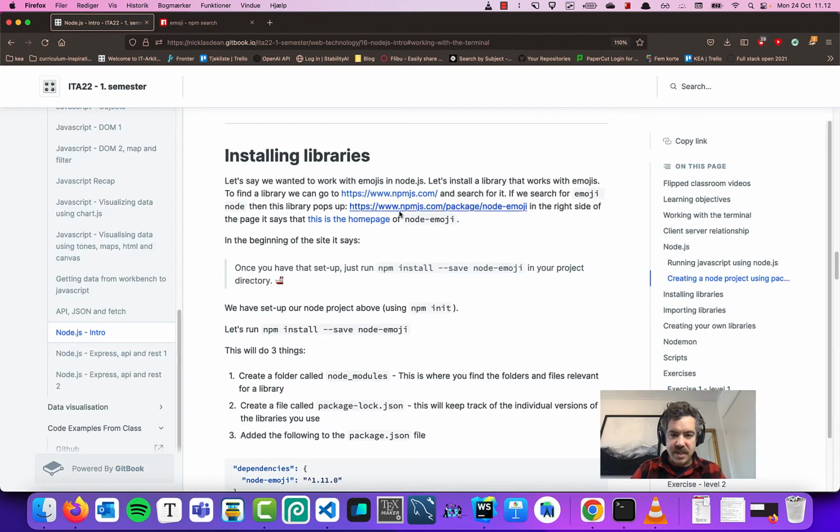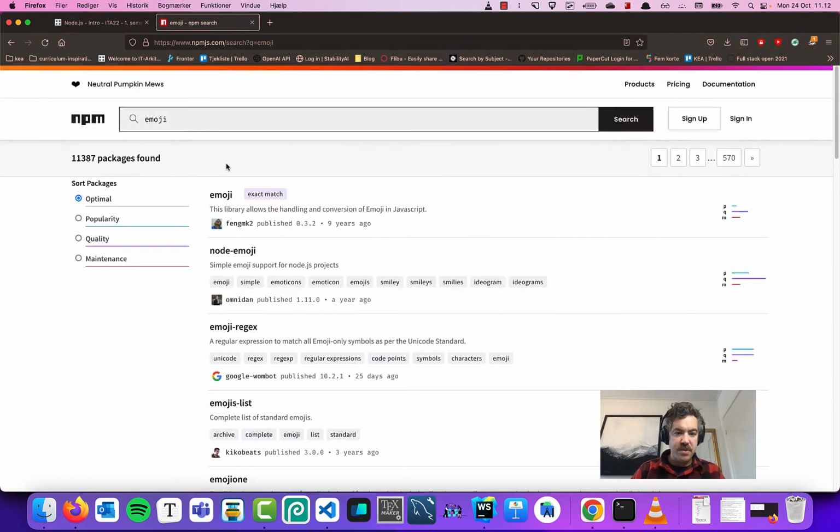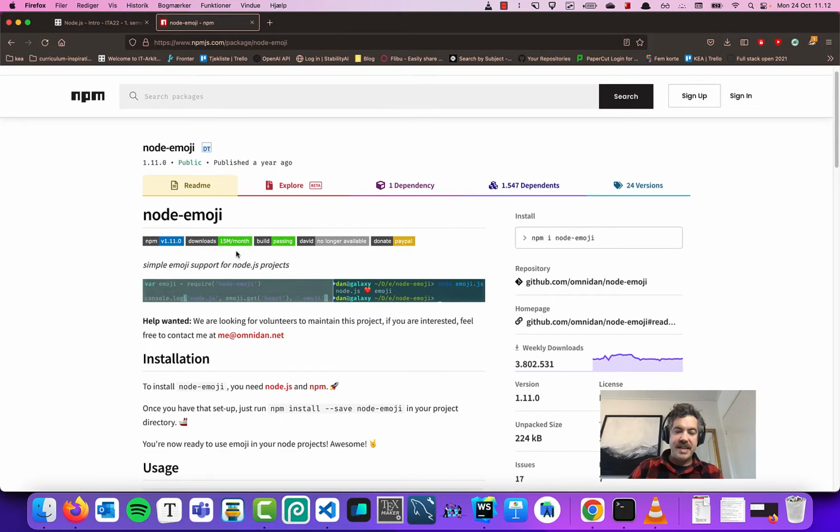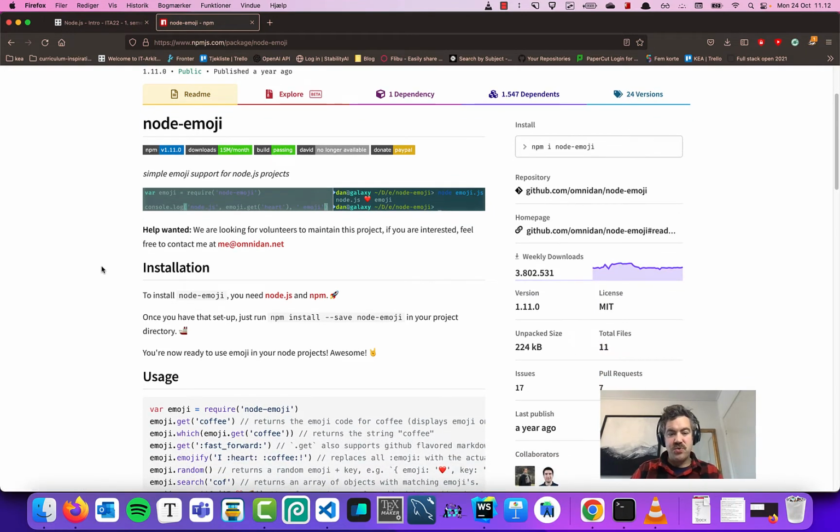Let me just see. It's called Node Emoji, this one. So you can search for some package if you're looking for something specifically, and then you can click into the page of the package, and then it'll say how to install this library or package. That's kind of the same thing, and how to also run it and how to use it.